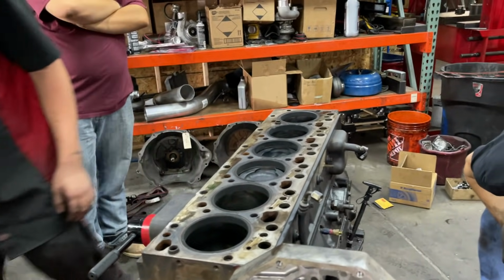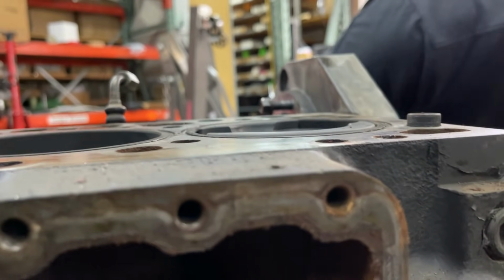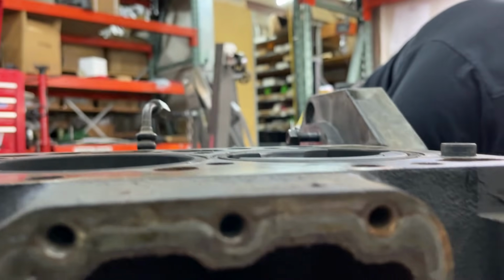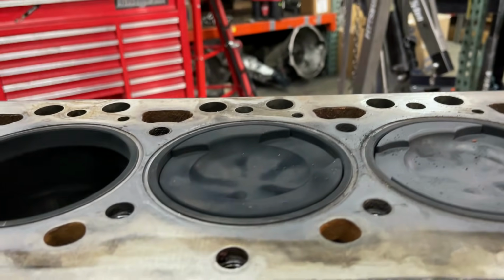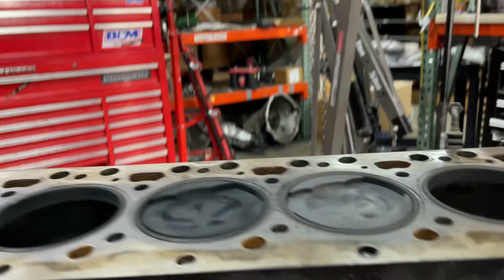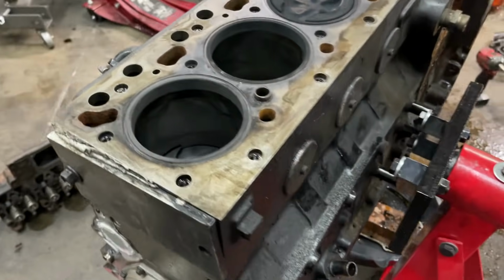Okay, well, we'll show you guys the bottom end. So in my prediction of what rods are in this engine, look at the protrusion on cylinder number one. There's protrusion. Check out the recession on six. Now check out the three and four. Look at how much those stick out. Three and four, a lot more. I'm surprised, slightly bent, really bent. Yeah, so chances are these are 12 valve rods in here.